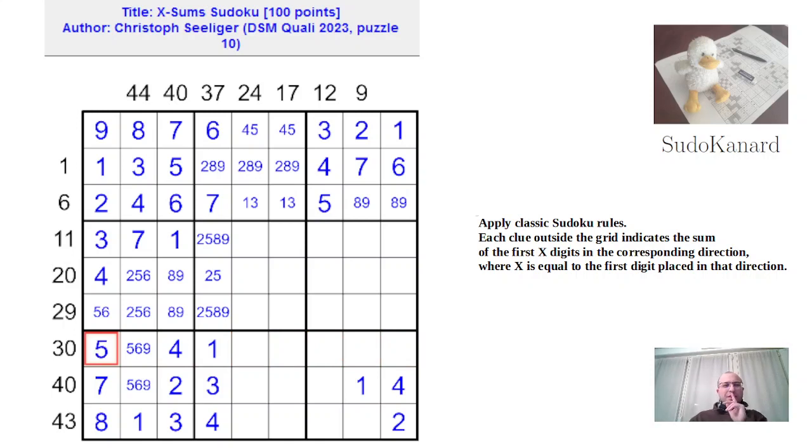But if I put a 5 in here, then those 4 digits must sum to 15. And this is where it gets spicy, because the smallest digits available are 2, 3, 6, and 7, which makes 18. So this is not a 5, it has to be a 6. Oh, and then, knowing that this is a 5, my former logic becomes valid.